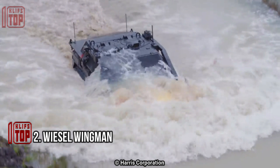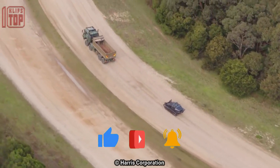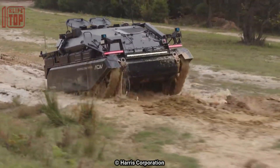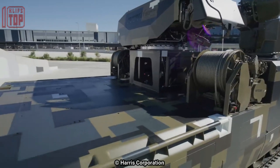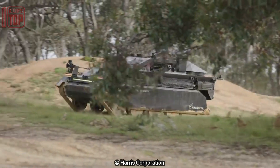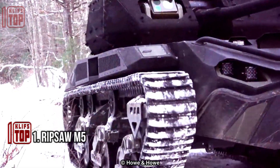Number 2: Wiesel Wingman. A new variant of the Weasel light armored vehicle, the Wiesel Wingman was developed to meet the U.S. Army's requirements for robotic combat vehicles. A fully digital version, it substitutes gears for mechanical and hydraulic parts. At a top speed of 43 miles per hour (70 km/h), it is incredibly agile, and its lightweight and low ground pressure allow it to traverse a range of terrains. It can carry out semi-autonomous duties thanks to its artificial intelligence suite, enabling autonomous tasks like leader-follower operations and waypoint navigation, at roughly $1.5 million to manufacture.